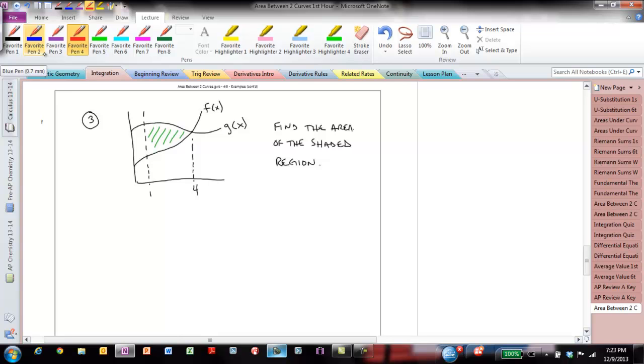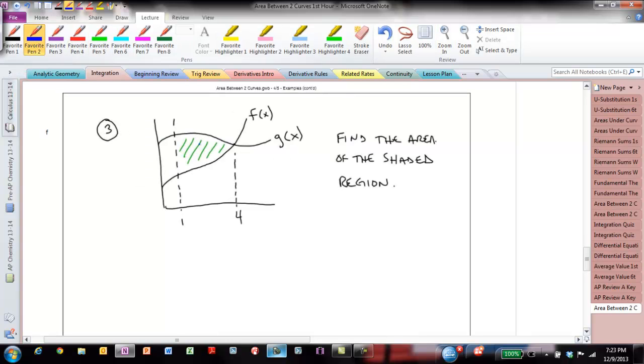Alright, so we're gonna do one more fully, but here I just wanted to see, I'm not giving you actual functions, you can't work the whole thing out. If we could write a quick integral that represents this shaded area. Okay, and so if you look at the shaded area, they do cross at a point. But you have to figure out your interval. Well, your interval goes from 1 to 4. Now 1 is not anywhere where they cross. 1 would have to be given to you. So they can either give you the interval from 1 to 4 for this problem, or they could say in between the vertical line x equals 1 and then where they cross. They cross right there. And so you've got to find the interval somehow, and that's what we're going to do on this next example that we work fully.